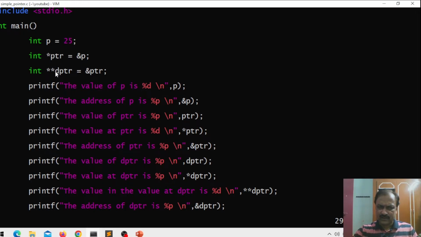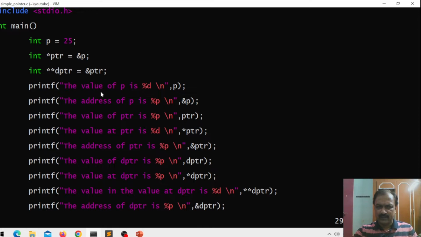So the first star indicates that the dptr contains an address which is nothing but the address of this pointer variable, and if you see the content of this address, then you will find an integer. So that's what it means by putting a double star, right? This is a simple integer variable, this is a pointer variable, and this is a double pointer variable.